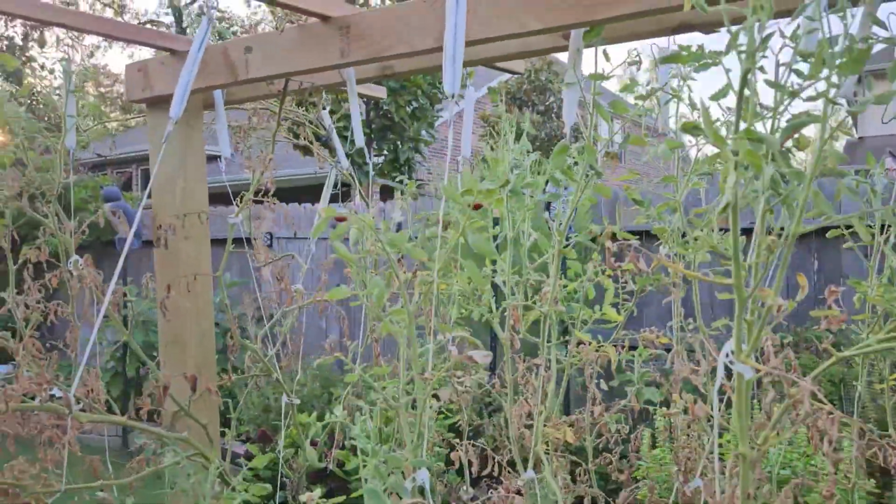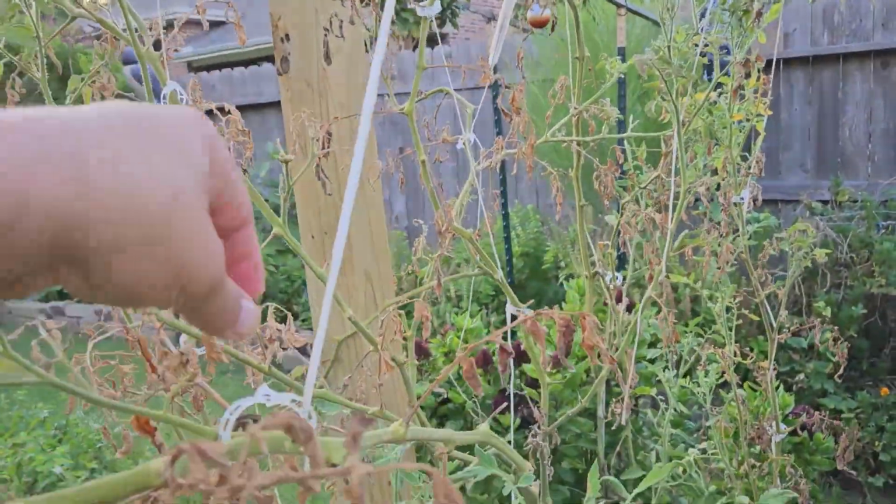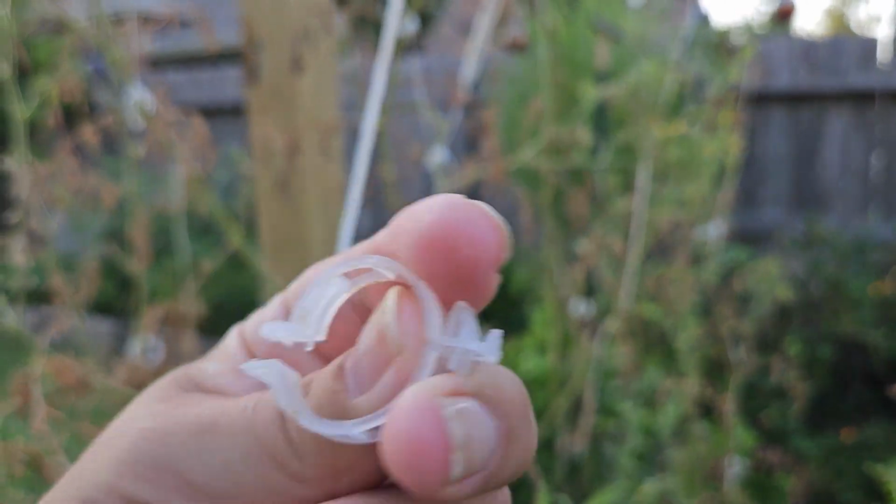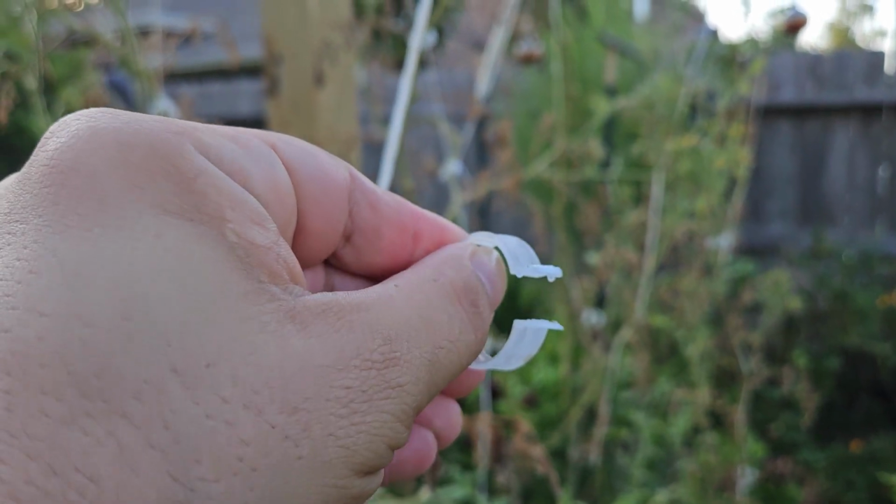But part of the reason that we're having so much issues here is, look at this. Here's an example. Here's a tomato clip. Now there is where it's supposed to open. But the heat is literally cracking these things. I cannot tell you how many of these I have replaced this year as opposed to last year. It's insane how bad the heat is affecting everything here, to where it's cracking the tomato clips. So you can only do so much. I'm watering, amending, throwing in all kinds of fertilizers and composts in the beds, in all of them, honestly, to keep everything alive until this heat wave is gone. But the tomato bed is actually doing really good.